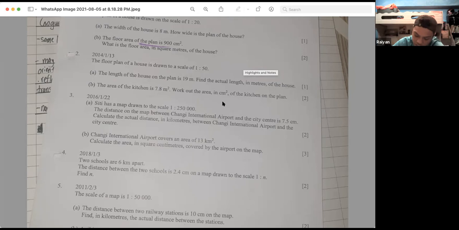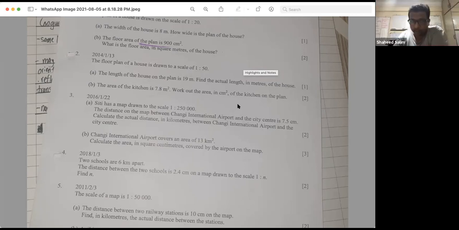1,875,000. Very good. That's in cm. You got it correct, but now they want km. Okay, but never mind. Slowly. So you got it right. Okay, why don't we change 1 cm represents how many meters first? This is 250,000 cm. Can you change it to meters? Change this to meters first.